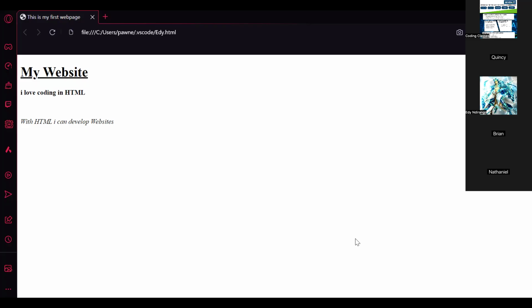So another important bit that we're supposed to discuss is about attributes. Attributes provide more details on elements, and normally they are specified in the start of an element.